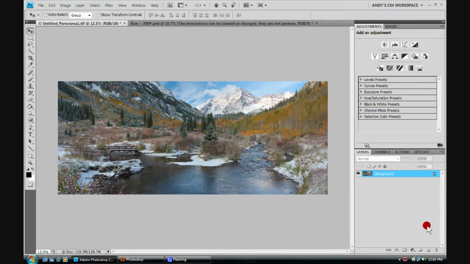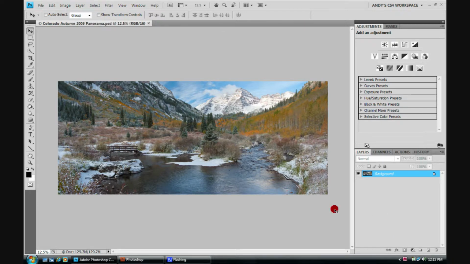When you bring an image through Adobe Camera Raw, it will open up in this fashion. Or if you open an image that was taken in your camera and you open it for the first time in Bridge and you've done nothing with it in the past, it will open up just like this. And when you look over here in this Layers tab, you will see it's just a background image. That represents the pixels. This is the image. Nothing has been done to it in Photoshop at this point in time.